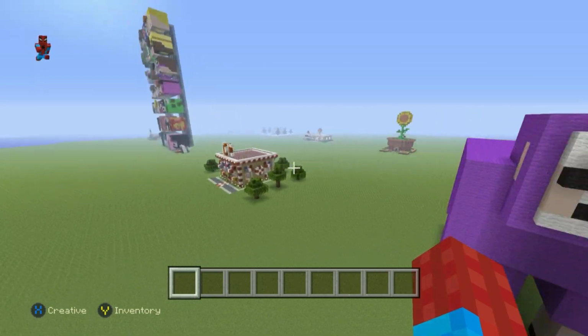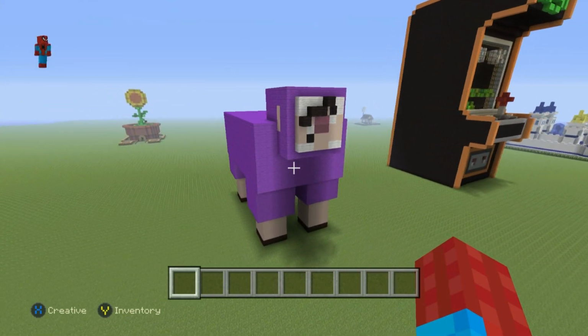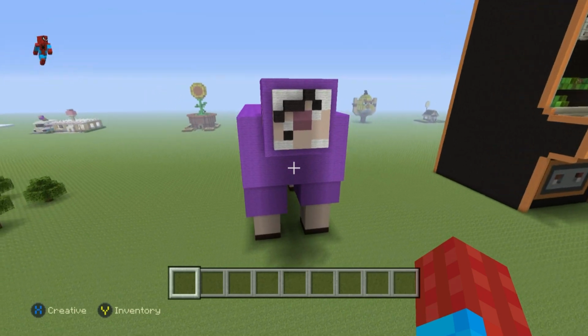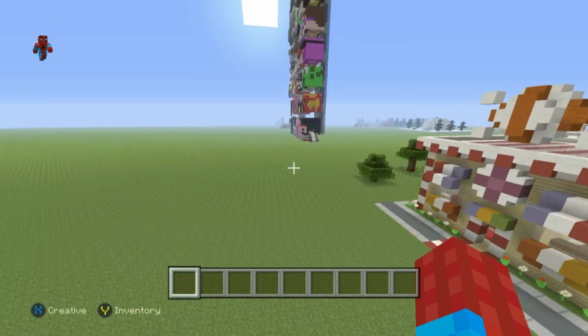Moving on down, we have Purple Shep. A lot of you guys wanted me to make a Purple Shep statue, so I did. Pretty self-explanatory. I love that face. Ah, beautiful.